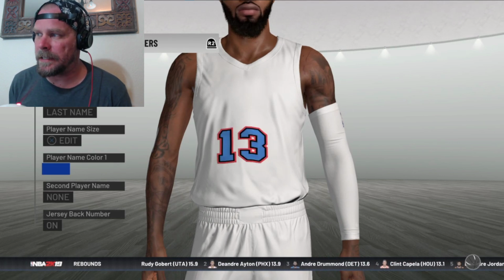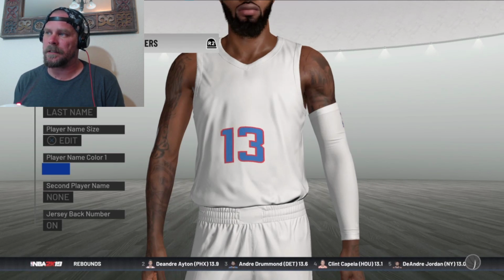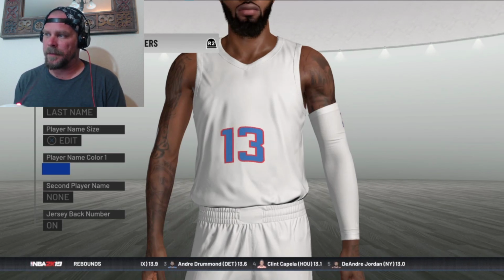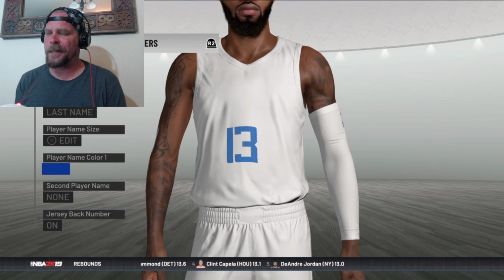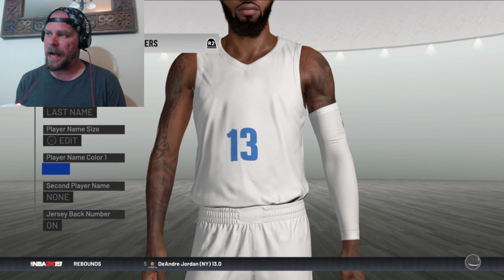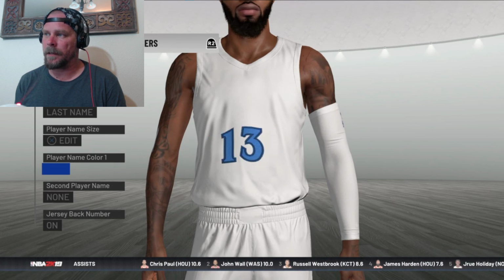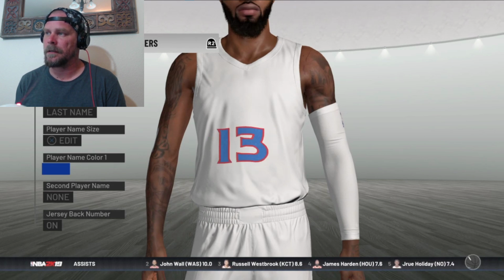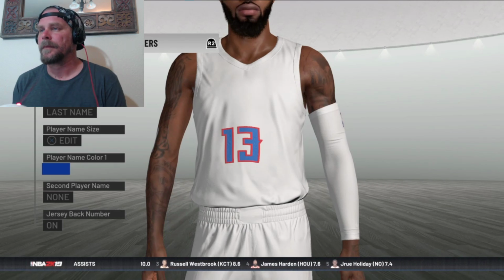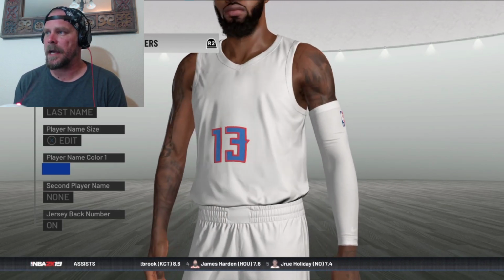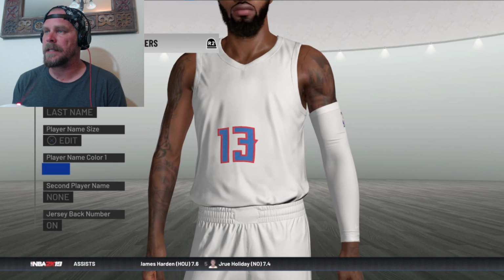Something else you got to realize is that if there's no red showing on these default numbers, there won't be another color with it. Like that black, let me show you. There's some that have black outlines and you can't change that. Like this, it'll never not be black. So you have to look for the ones that have the red if you want to do double colored numbers. See? Oh, see right there. That's it. Okay. That is perfect. That looks just like the Knights font that I did. So we're going to go with that.